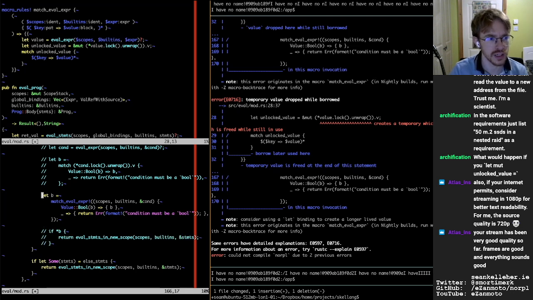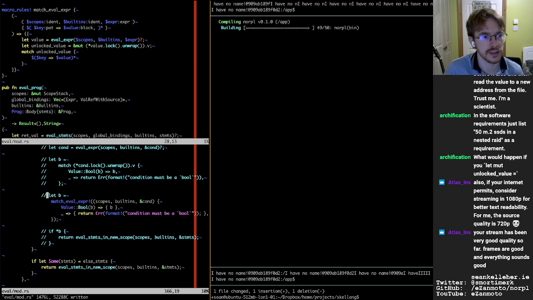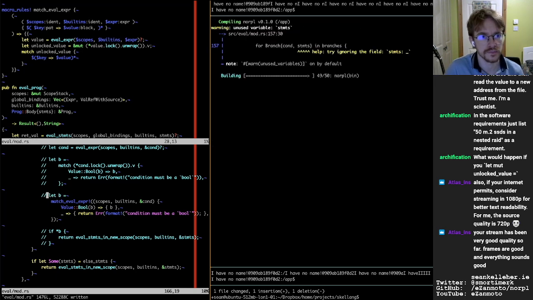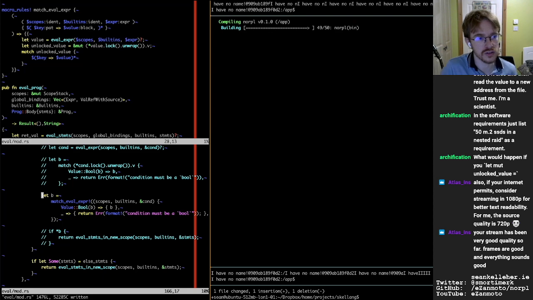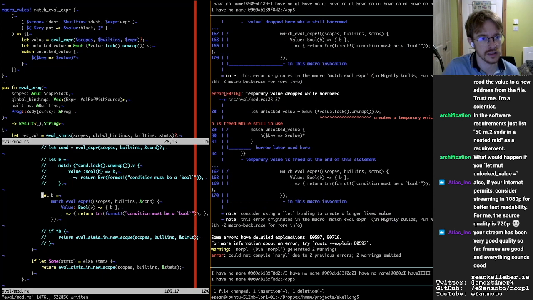Well, maybe it won't, but let's see what happens. Yeah, so that actually compiles. The issue, and that's funny, seems to be from introducing an assignment in this case.